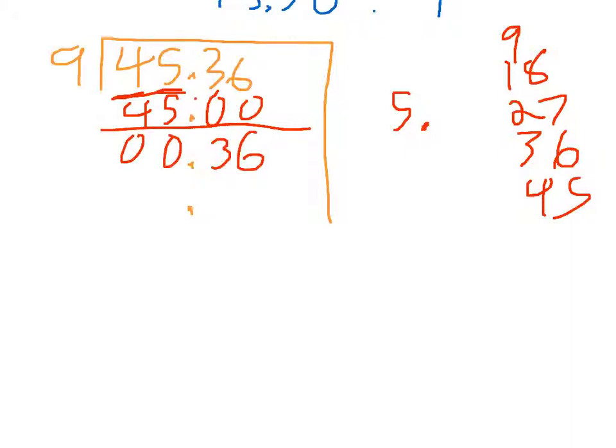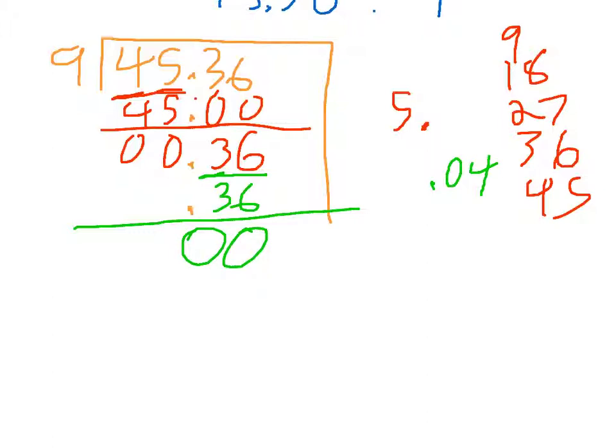Now our new problem is 36 hundredths divided by 9. Well, I know 9 doesn't go into 3, but it goes into 36 4 times. Now the key part here is, where are we going to put that 4 out here? Well, we're doing it into 36 in the hundredths spot, so we're going to say 4 hundredths. So we're going to say 0.04, and then do our multiplying and we get 36 hundredths. Then do our subtraction, we get 0, 0. So we're done with this part of the problem.